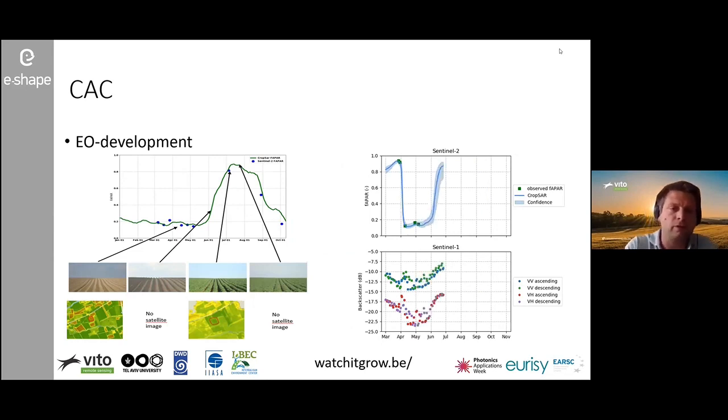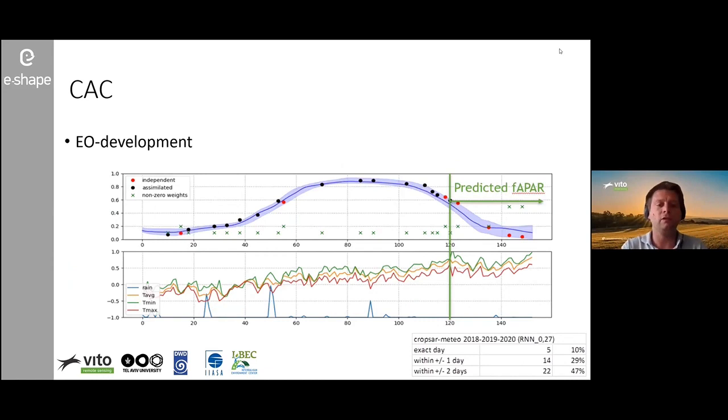Maybe we can use a similar approach to make predictions, but instead of Sentinel-1, we use meteorological data. So weather information on temperature, precipitation, solar radiation, and so on, to try to predict how the crop will develop in the coming week, 2 weeks. Instead of filling gaps with Sentinel-1, we predict the values in time using the weather predictions. Usually you have a 10-day or 14-day forecast of your meteo data, so you can use these forecasts to convert them to your EO-based forecast as well.